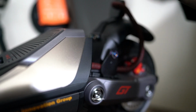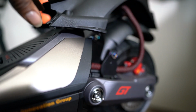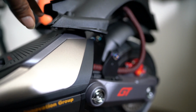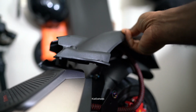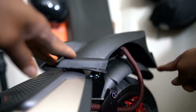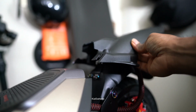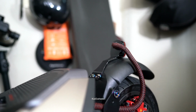You can see the size of this. I can't even fit this on the camera. Look at the size of this thing. It's ridiculously huge. Let me just pan the camera up and show you guys what we're talking about here. This thing extends and covers all the way from the footrest area and still covers the new mudguard that's in there. That's crazy. And it just extends way out. But anyway, let me show you guys closer the new mudguard that we have now.